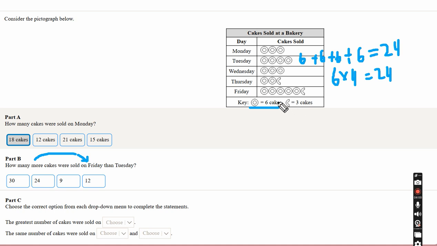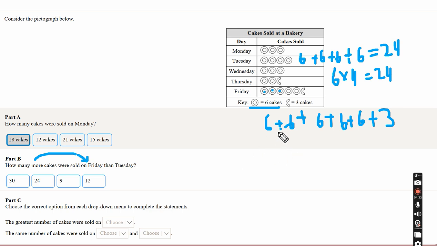We also need to count for Friday. So how many are here? 6, there is 1, then plus 6, there is another 1, then plus 6, there is another 1, then plus 6, and then another plus 6, right? How many are there? 1, 2, 3, 4, 5. For the cakes, we had 6 whole cakes and we wrote 6 here. And then we have one that is half. So we'll just write plus 3 instead of that. So you're replacing these symbols by numbers. That's it.